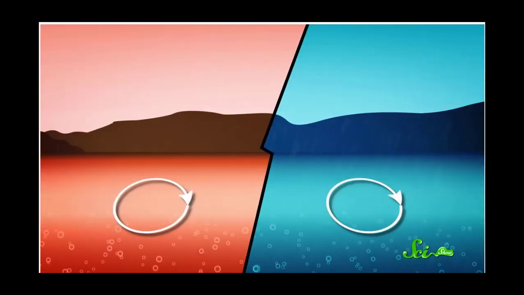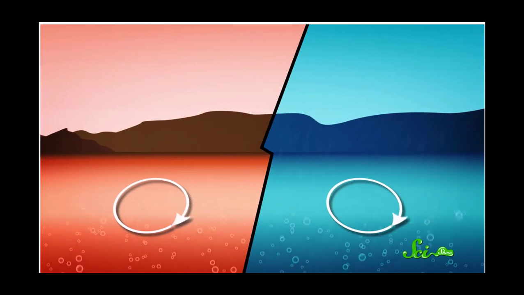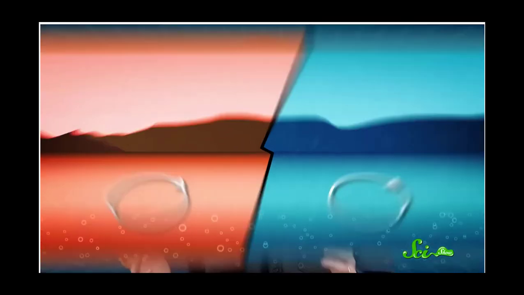That's because the water gets mixed around when the temperature changes throughout the year. In the fall and spring, the changing surface temperature affects the water's density and keeps it circulating, and in turn helps release the gas. But in Lake Nyos and Lake Manoon, things are very different.